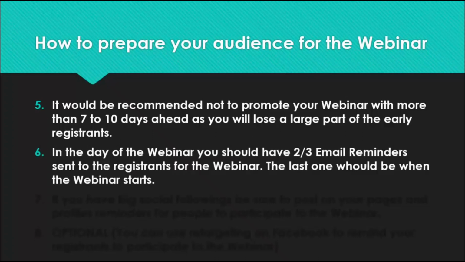On the day of the webinar, you should have at least 2 or 3 email reminders sent to the registrants for the webinar. And the last one should be when the webinar actually starts. That way it's like a last call, a last attempt from you to remind everybody that the webinar will start that day, that they should not make any other plans and that they should be on that call.